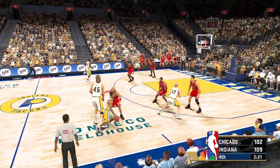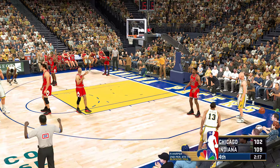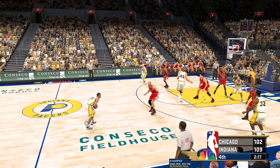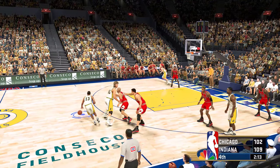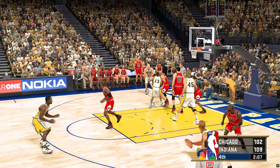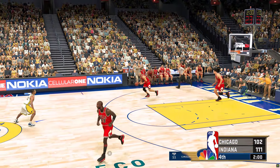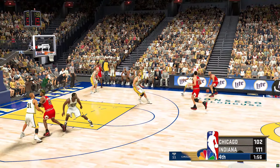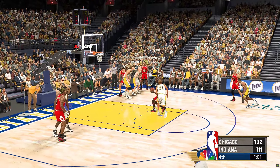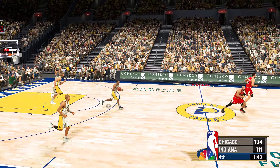Outside Jackson. Here's Jackson — kicks it out to Mullen. Take a look at the performance in this one for Jackson — he's got 13 points and seven assists. With the ball in his hands, he's made terrific passes, and when he's gotten to the line, he's been consistent as well. That combination is going to make your coach happy — taking care of the ball, finding your teammates, and knocking down free throws. Those are winning things. We've got 1:48 left in the game.